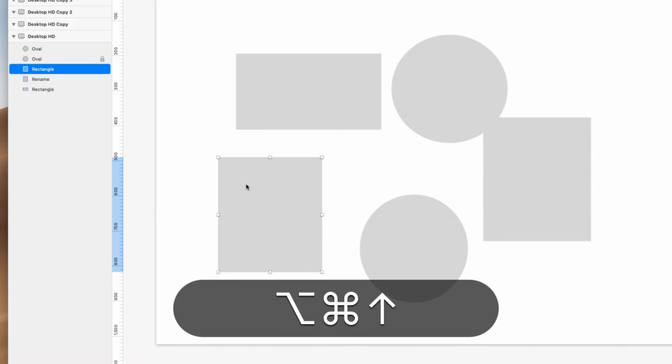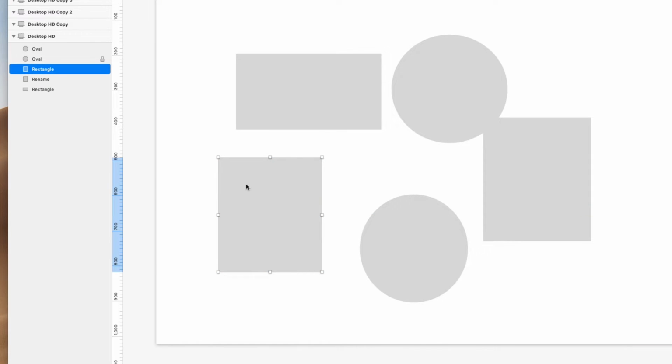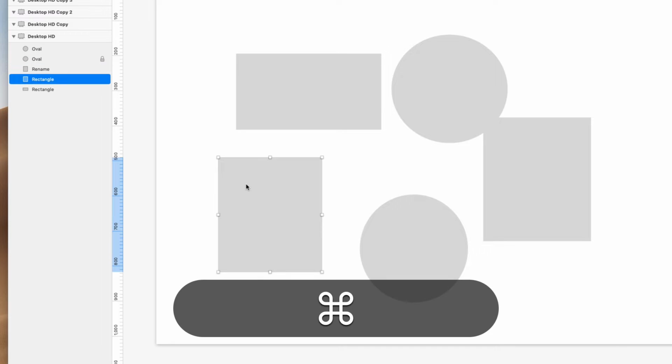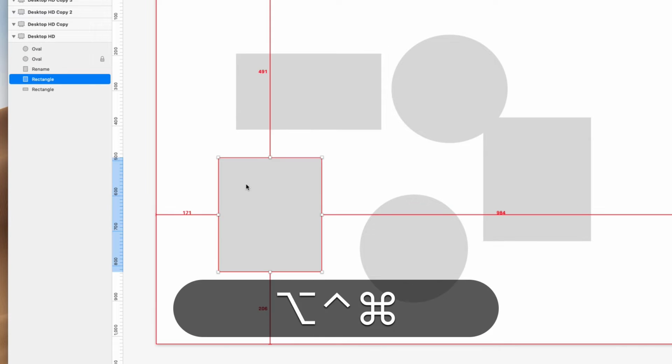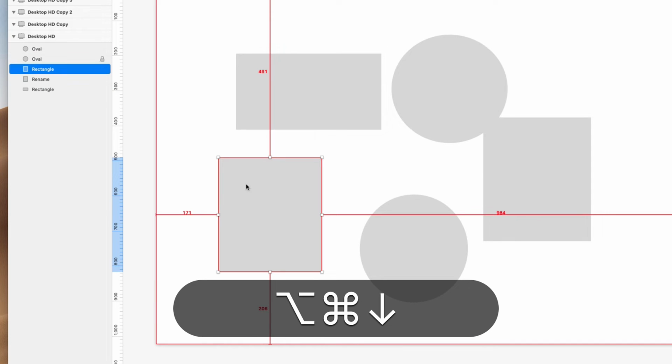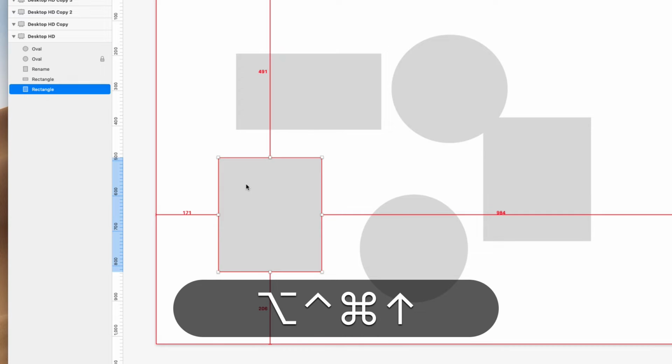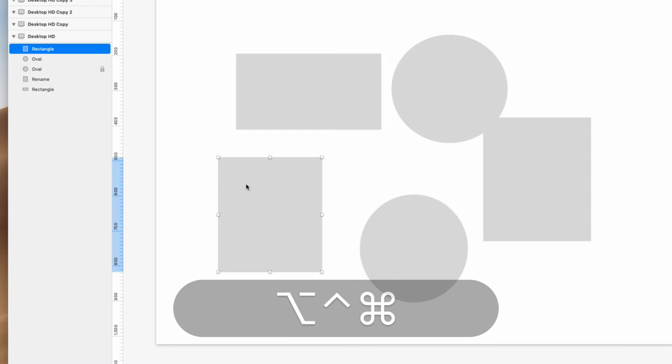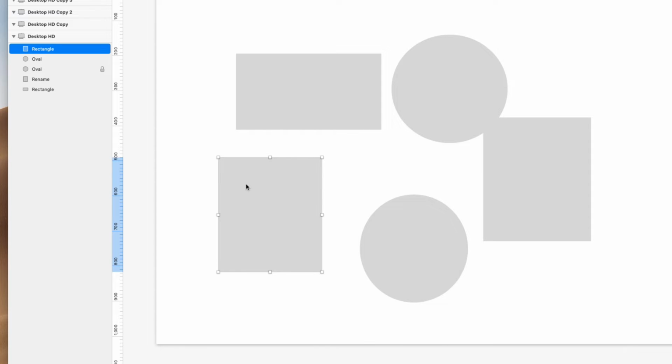Similar to Adobe, but still using our Command and Option together, I'll use Command, Option, and Control, so 3 fingers right next to each other, and holding down all those 3, when you press up and down, it's forward and back. So the very top and the very bottom of the layers stack. So again, just Command and Option, up and down, moving a layer around, add Control, and then you're going top to bottom. And you'll find that Command and Option and Control are definitely a little bit more of a Sketch paradigm than the Adobe paradigm. So that's a little difference there for you.